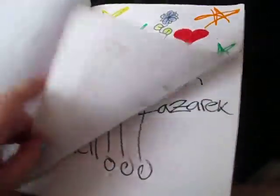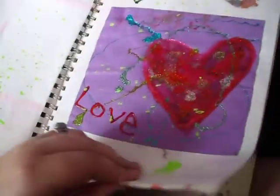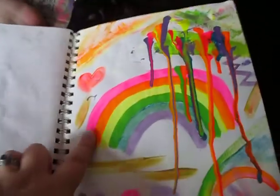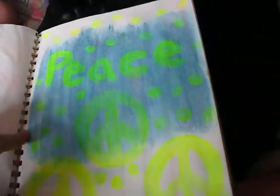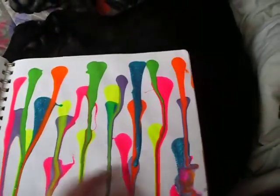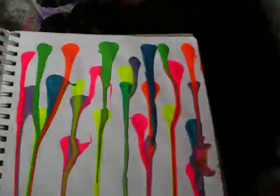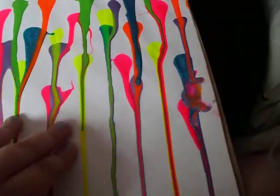My sketchbook — I've painted in here. Bella, I'm going to use you on the table; she doesn't even care, she's sleeping. My sketchbook with all my random drawings and collages and stuff. This one I painted — just felt like painting — I used all the colors and made it rainbow. This one says pizza. And then this one I just let the paint drip down the page. It's so pretty — I like how the colors mix together at the bottom.